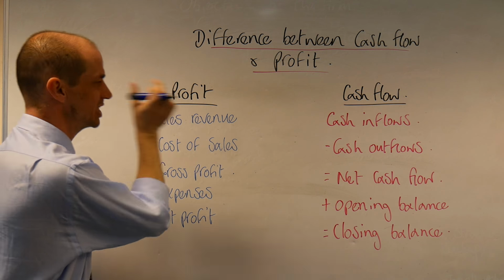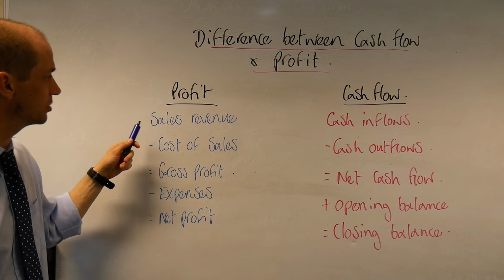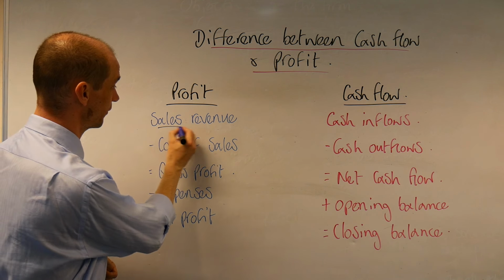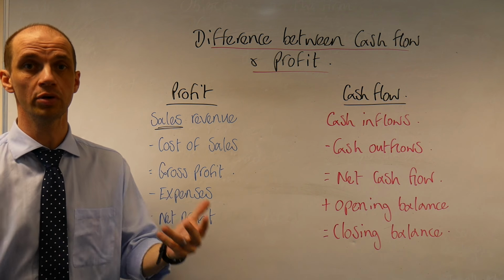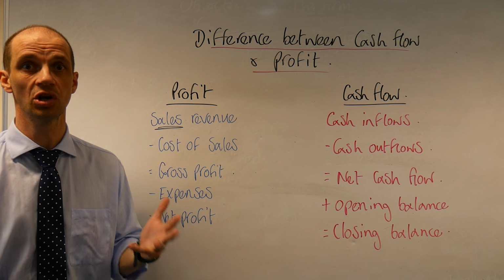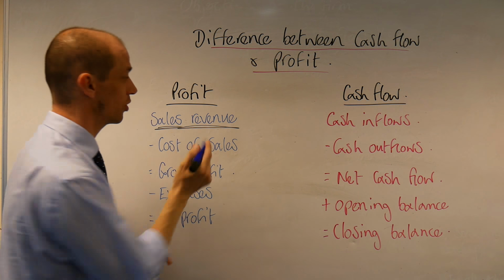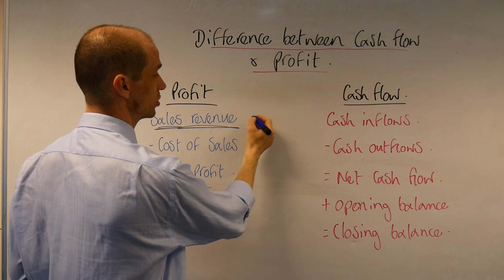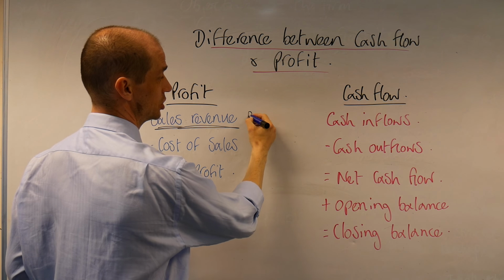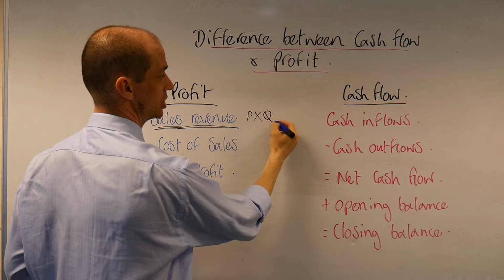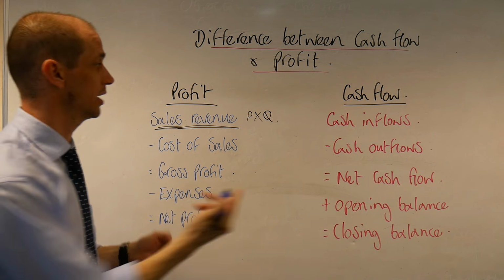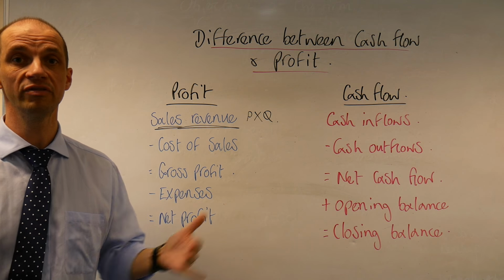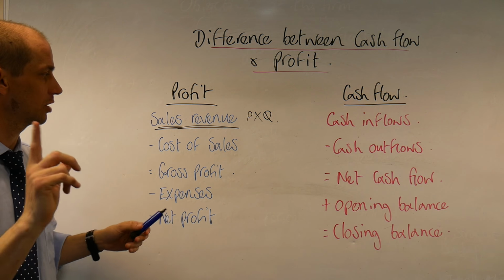So firstly, take a look at profit. When it comes to profit, this includes sales revenue, okay? This is from goods that you have sold or product services that you have actually sold. This is income directly from the sales that you have generated, and of course to calculate that, it is simply the price of the goods times the quantity sold there, okay? So price times quantity sold would tell you what the actual revenue is. That's the first thing that we need to know.